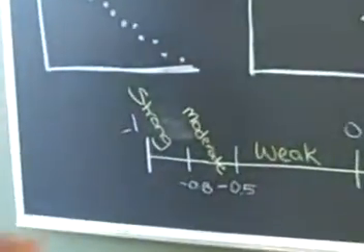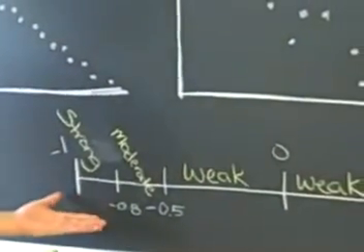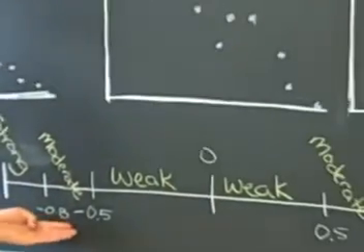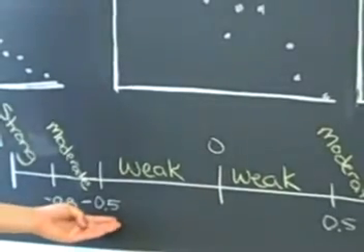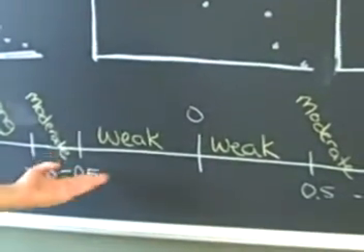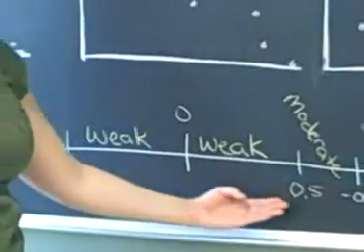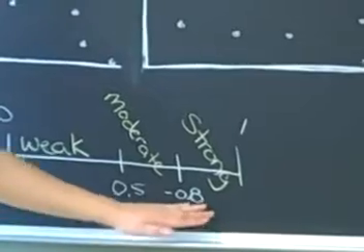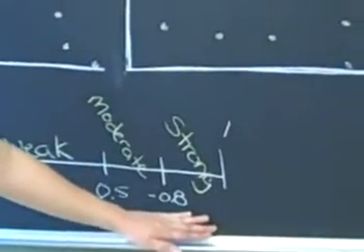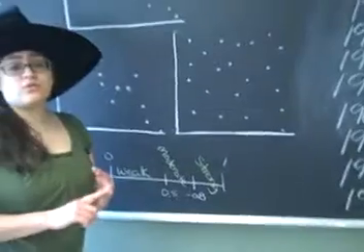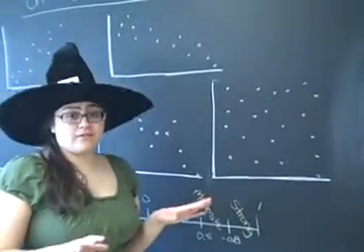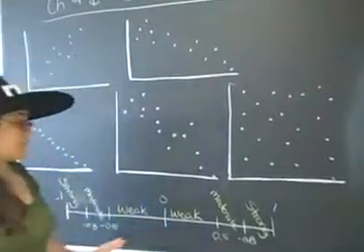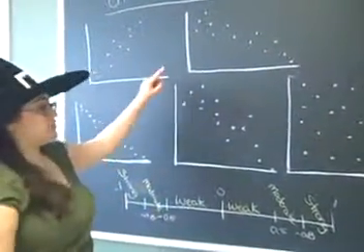So, relatively, on a scale, anything from -0.8 to -1 would be strong. Moderate would be -0.8 to -0.5. Weak would be anything from -0.5 to +0.5. And likewise, moderate and strong would fall in these categories as well. So whether it's weak, moderate or strong doesn't depend on whether it's negative or positive. It's just the absolute value of these numbers here. Negative and positive just tells its direction.